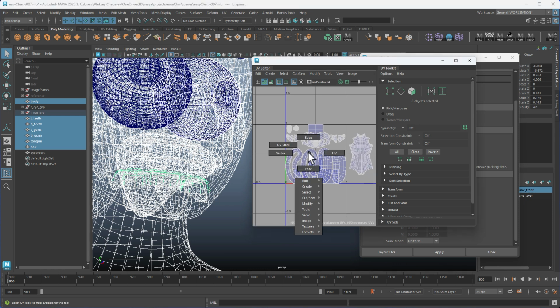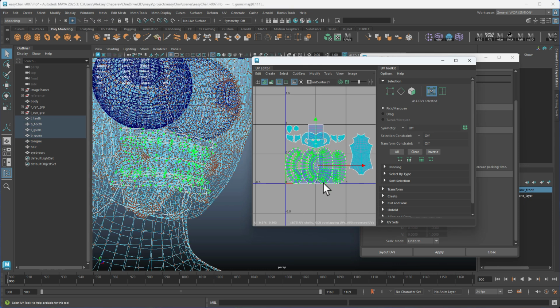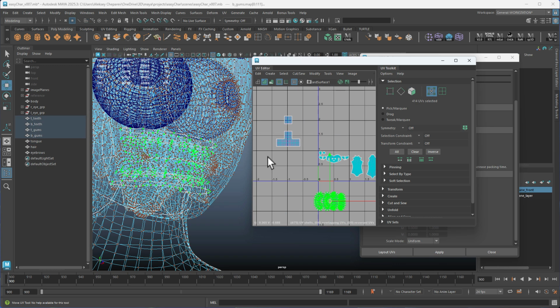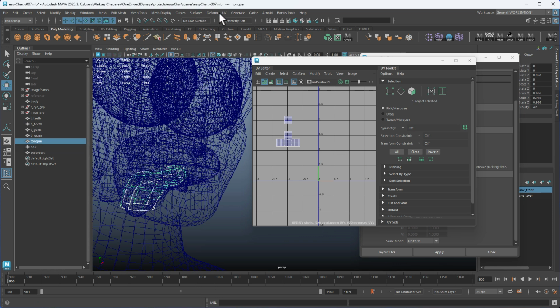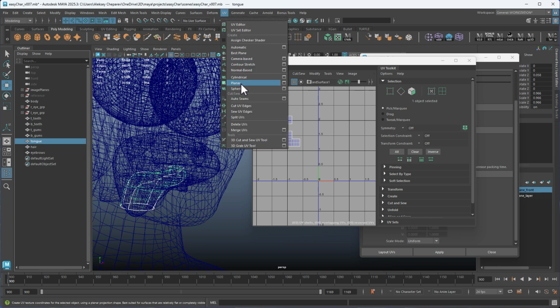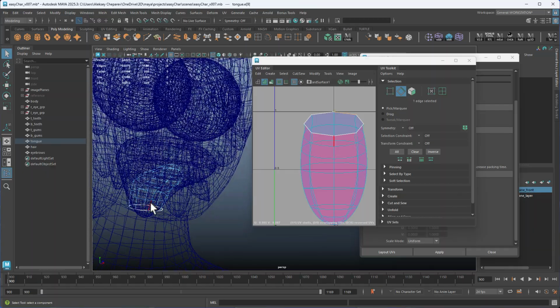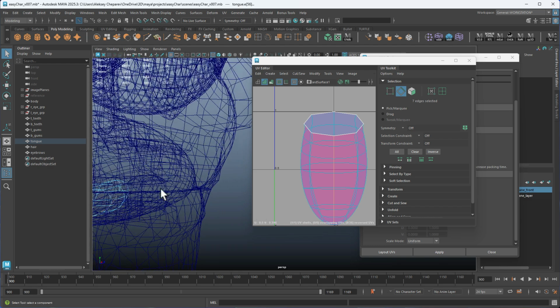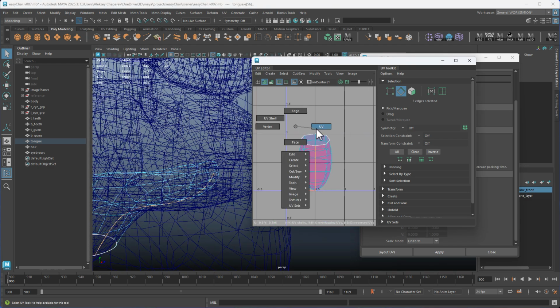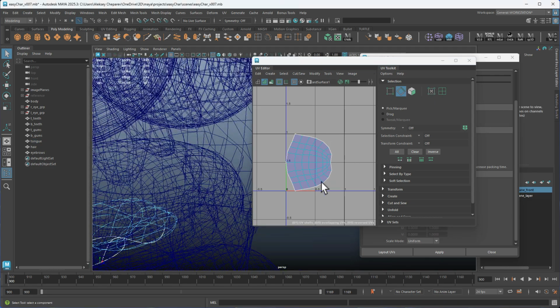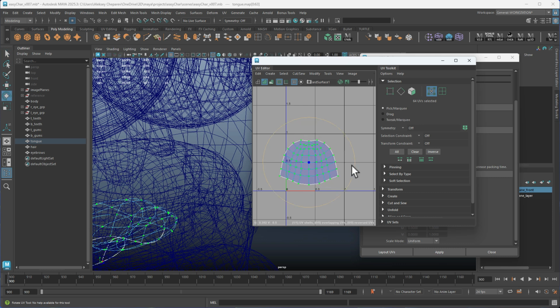Clear history. And then we can move these down so we can line this stuff up. What is this? This is the tongue. So let's select the tongue. Same thing, I'm going to do a planar projection from the top. And then I'm going to take the tongue and cut it down the middle on the bottom. Like that. Cut. And then we'll unfold. There. So that's the tongue. That should texture just fine. And then let's hold J, and then we can rotate this way.